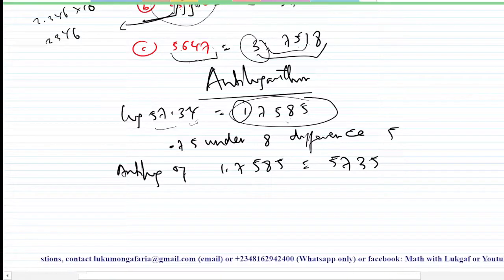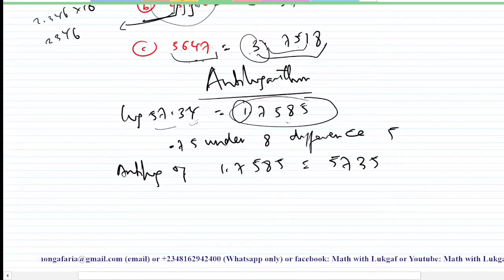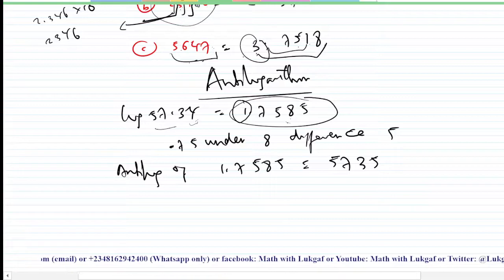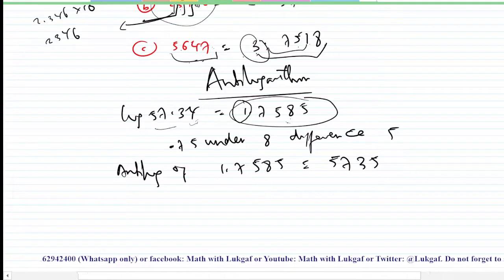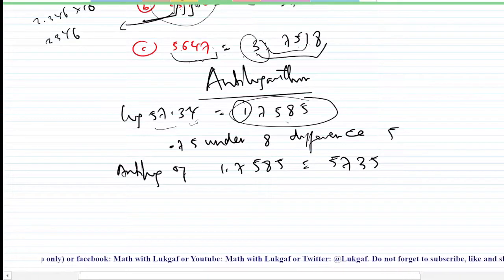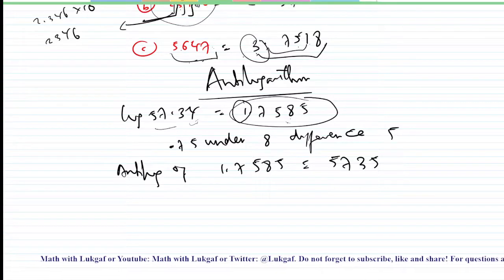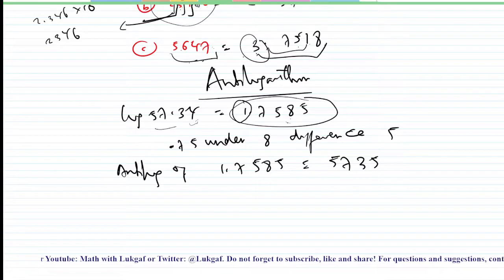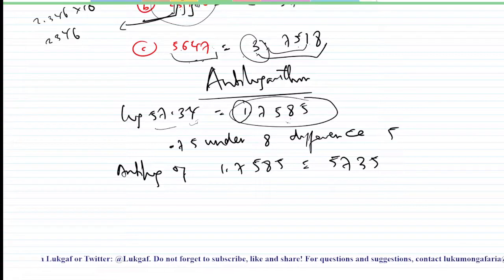We have 4 digits here. Before we can write our characteristics part to be 3, what we did was that we subtract what? We subtract 1 from it to have 3. It means when you have your characteristics part to be 3, the number of digits you have before the decimal point is actually 4. You understand now?